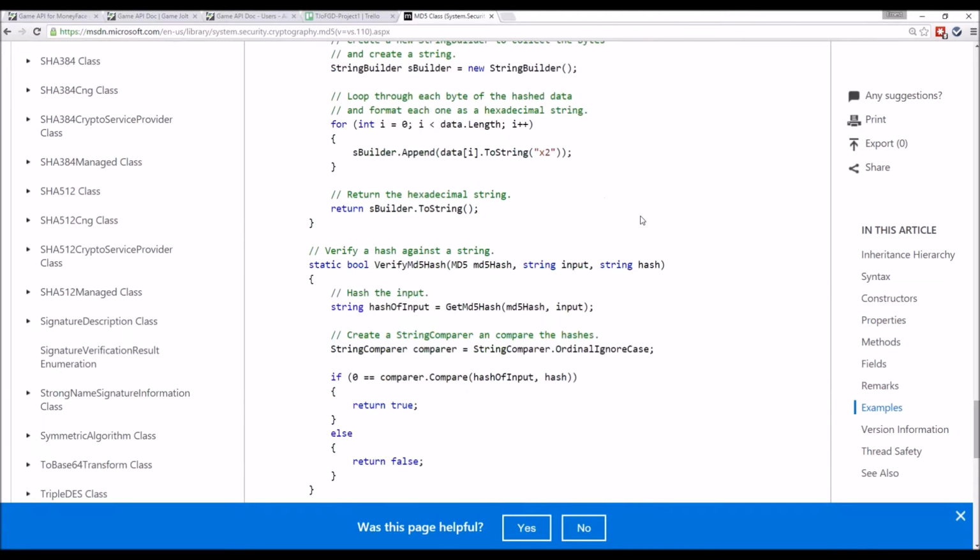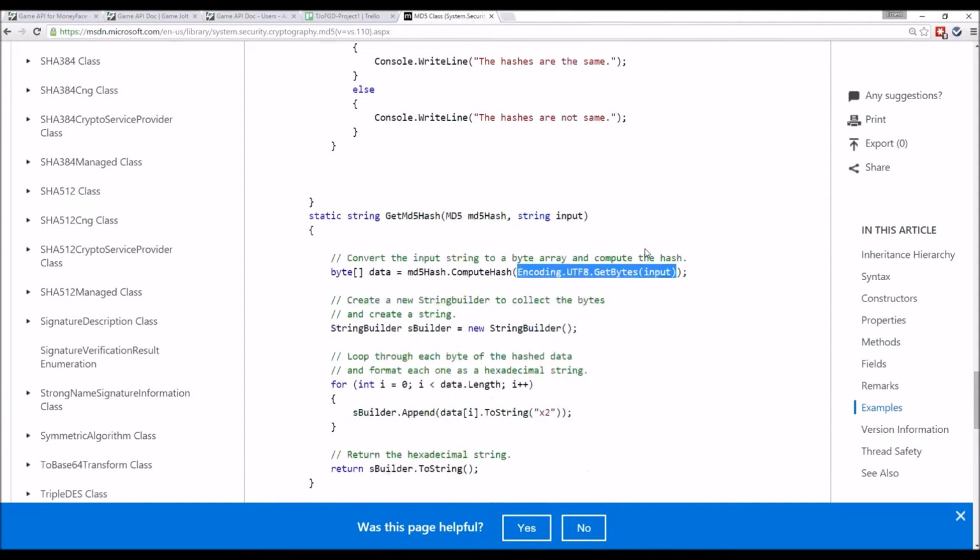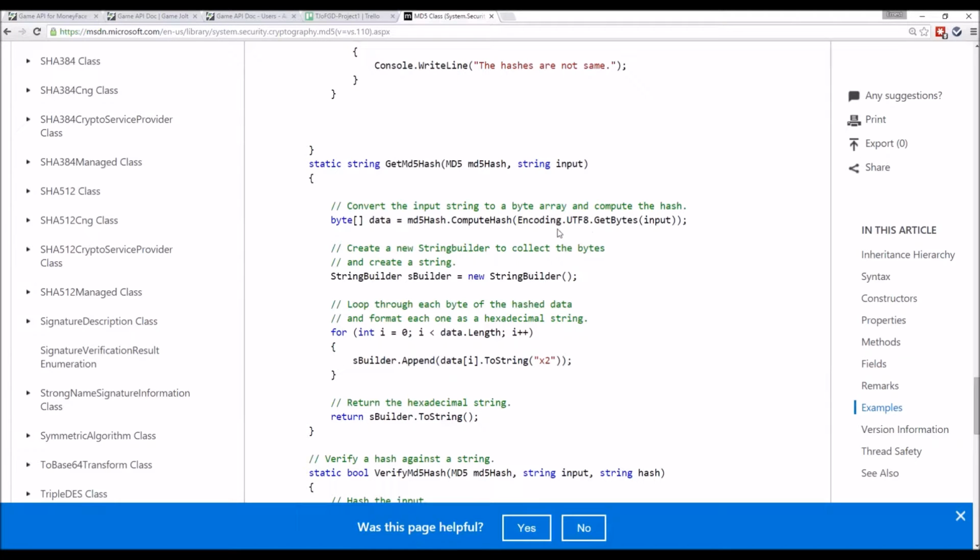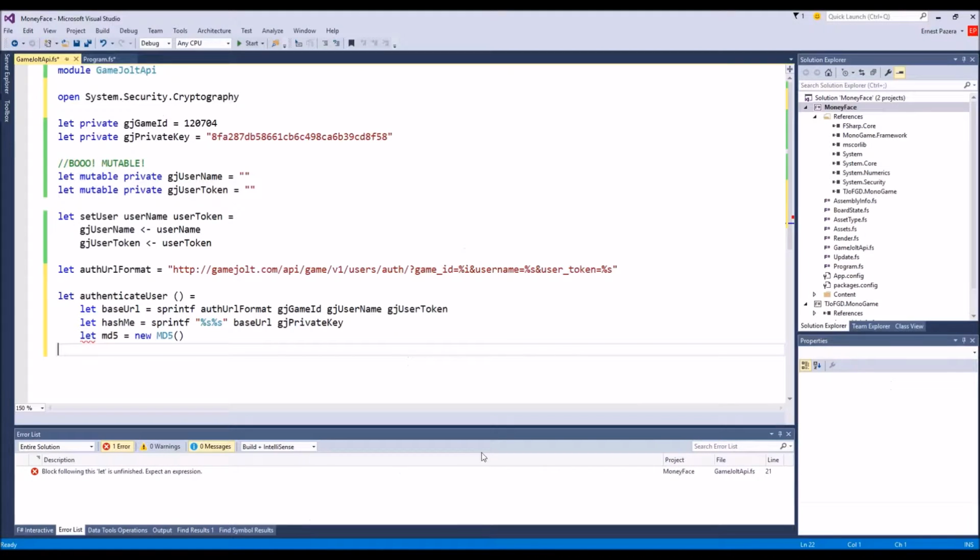Alright, so I need to take my string, and I need to do that to it. Yeah, most of the time, so MD5 equals MD5.create. Guess we don't need it yet.